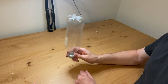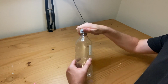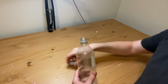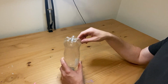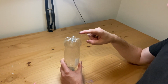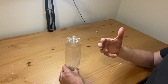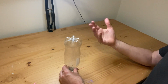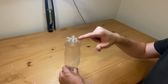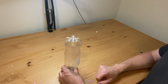All right, so we're gonna take the bottle, be sure to wash it out. We don't want any soda left in there. You can get rid of the top. We're not going to use that. So let's turn it upside down, and the first step is we're going to need to make holes in each of these feet. I use a drill. Don't use any tool you're not comfortable with. There's a lot of different ways you could punch holes in the bottom of a plastic bottle. So don't use a power tool if you're not comfortable with a power tool.